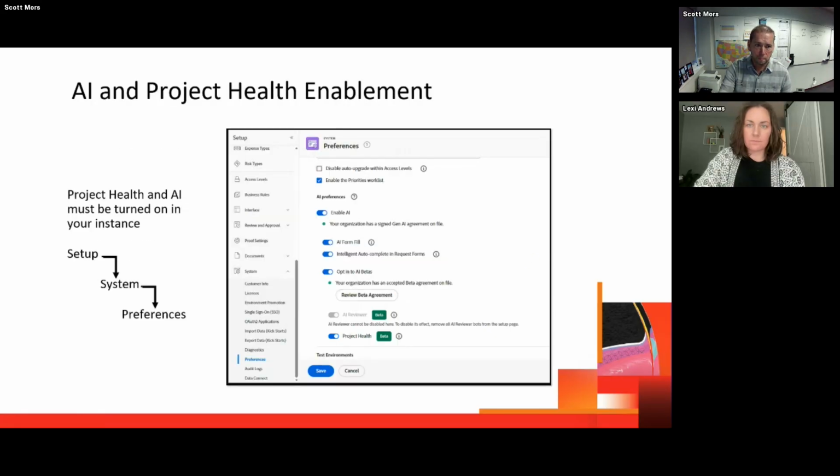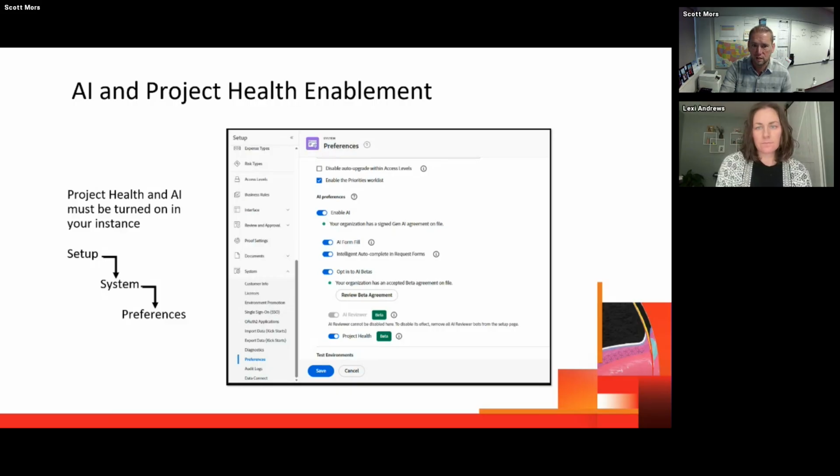Once it's enabled, then you can go into Setup, System, and Preferences. So here in the menu, it's a little blurry, but the System, and then under Preferences, and when you scroll down, you'll see AI. And so you're able to click on what you want active, so you can enable everything. You can turn off fill-in forms. You can turn off intelligent autocomplete, which we'll cover, and project health.